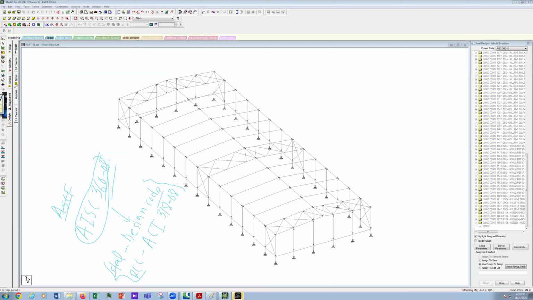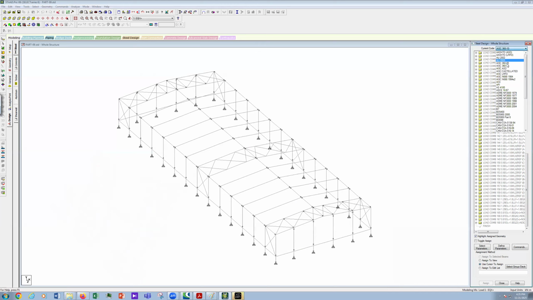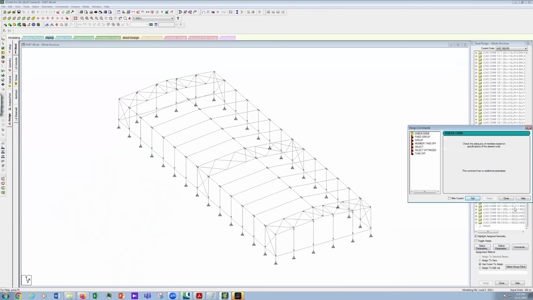So we just clear this one and go there. You can see AISC 360-05. Then you can see here we have define parameters and commands.